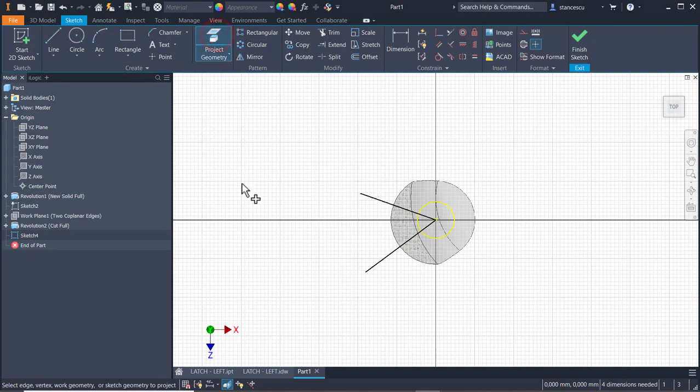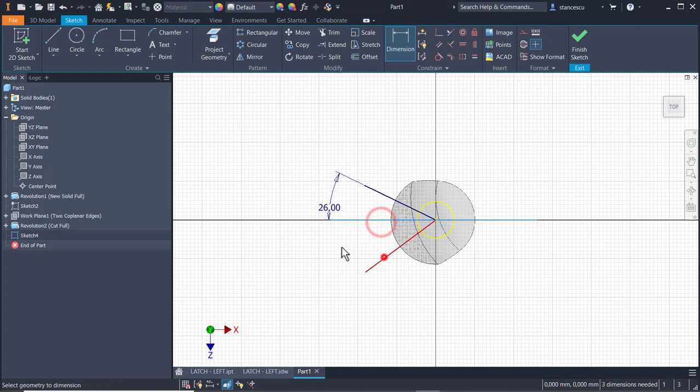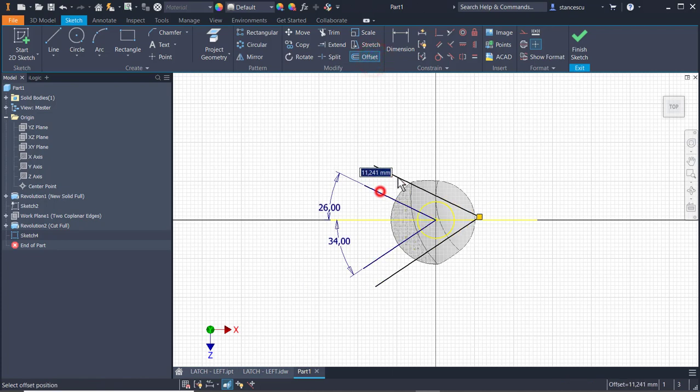Project the x-axis, angles 26 and 34. Then offset at 14.